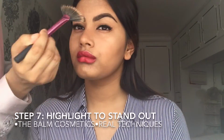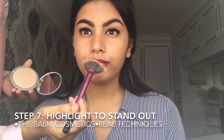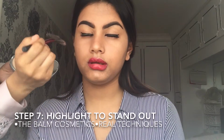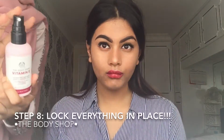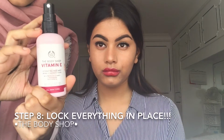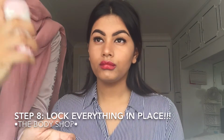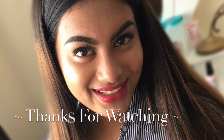So I'm just going to put that on her cheekbones, on the bridge of her nose and her brow bone, just to bring everything out, and onto the lips. So I'm just going to brush it all into place, fan it out using the fan brush so that it all looks nice. And the last thing that we're going to do is set it. So I'm just going to get the vitamin E spray and do about 2 pumps of that onto her face. So that sets it all into place.